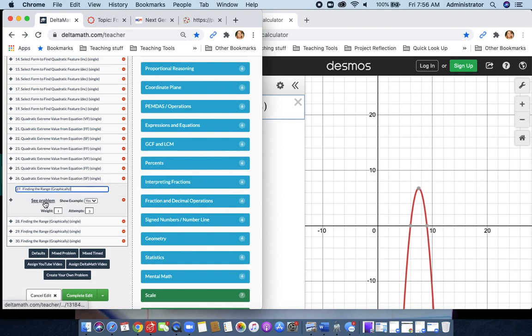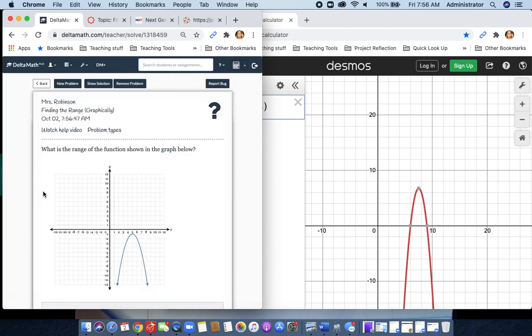All right, so you should have completed 1 through 26. So I'm going to do 27 and 28, and then you're going to do the last two on your own, and you'll be all through, and then need to submit a picture of your notes. So it says, what is the range of the function in the graph?